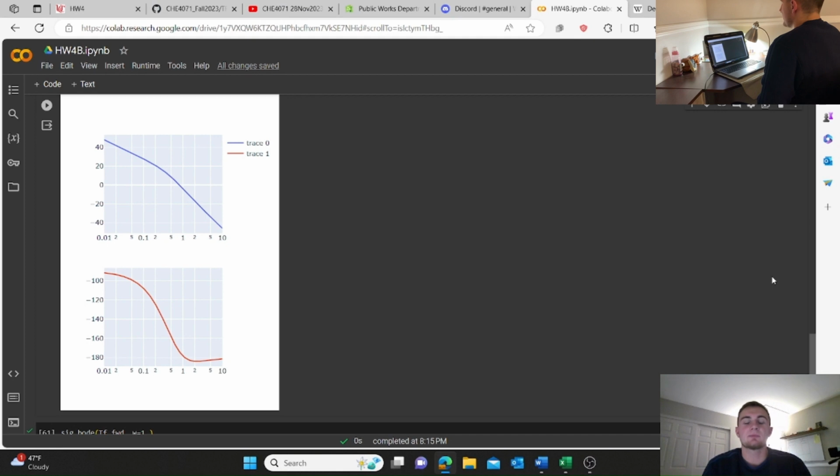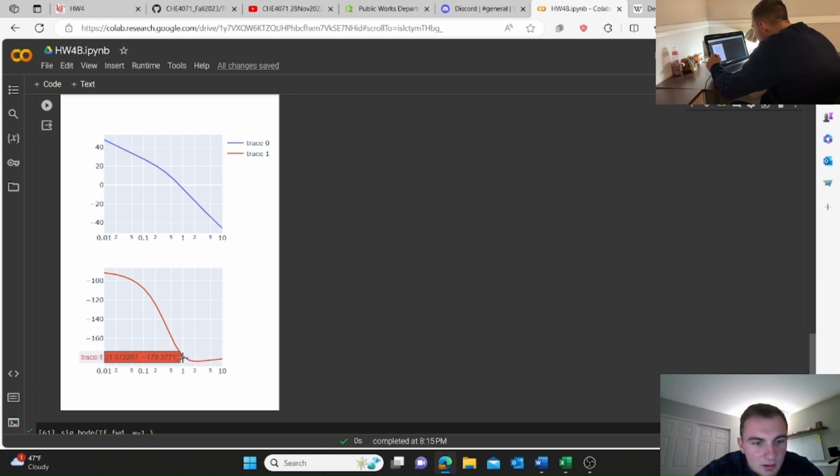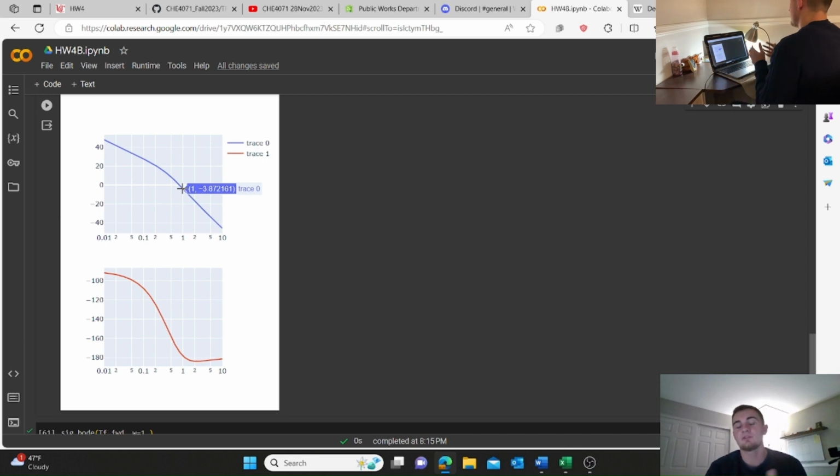Okay, so the next thing we're asked to do is explain a couple of things, crossover frequency and phase margin, and what that means in terms of stability. First, crossover frequency is when your phase crosses negative 180 degrees. Here it looks like just a little bit around 1 radians per second. You go up to your decibel chart and look at 1 radians per second. If you are below 0 decibels, then your system is stable. But if you are at negative 180 at 1 radians per second and you're above 0 on your decibel chart, that means it is unstable.